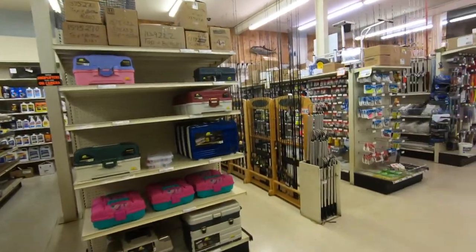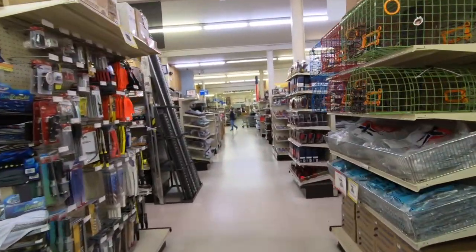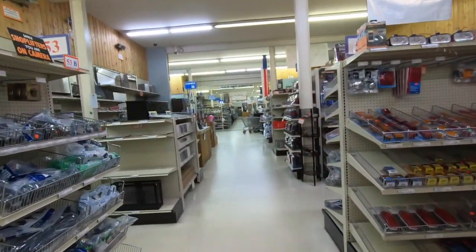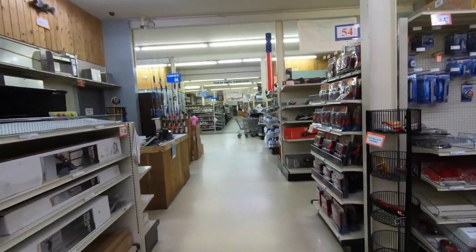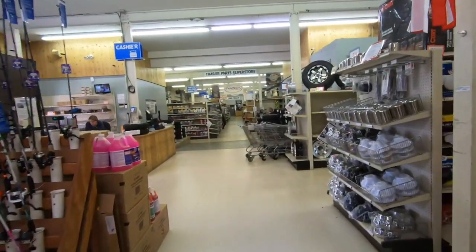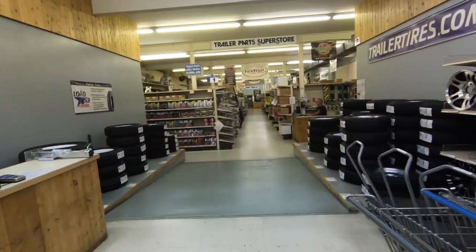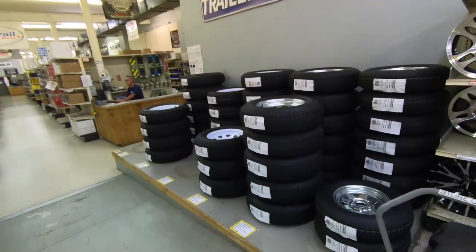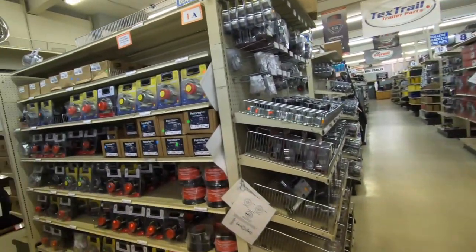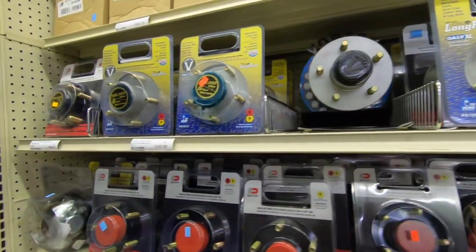Now let me get back over to the meat and potatoes, because what I deal with is trailers, and I'm gonna share with you awesome, awesome deals on trailer parts. They have tires on the wheels ready to go, hub kits. You can't get around without having a spare hub kit.